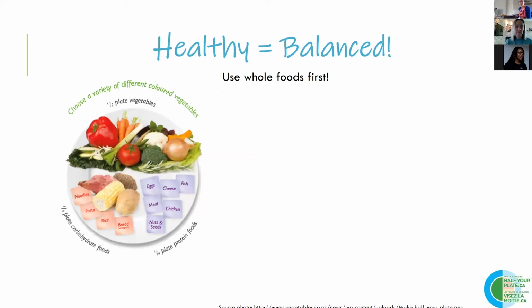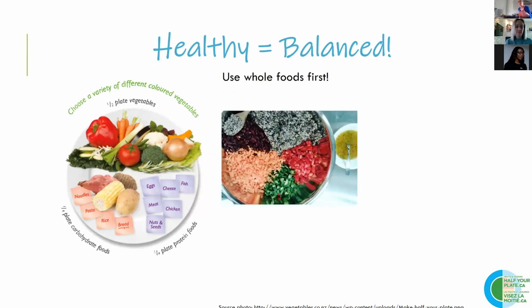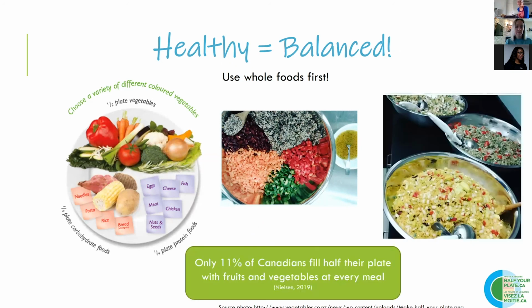So we asked participants, actually as part of a research project when they were preparing a salad, to group the grain and the beans on one half of the bowl and then all the vegetables on the other half of the bowl, and then mix it up so you get an idea of this kind of half plate or the proportions of the meal, and then they mix it up and it looks like this. So it's a simple idea, and again, most of you've probably heard of it before.